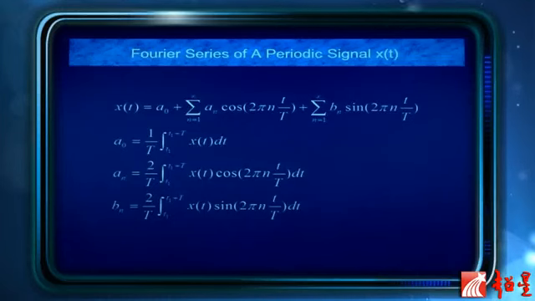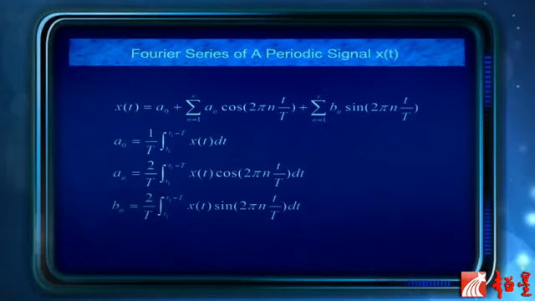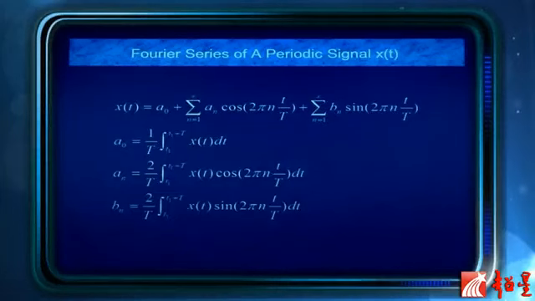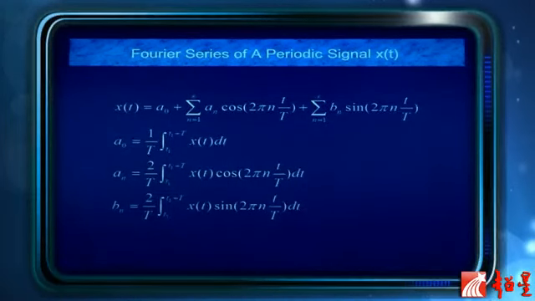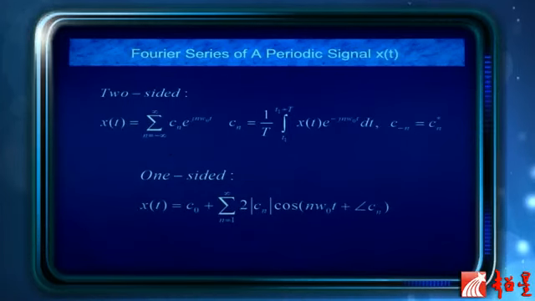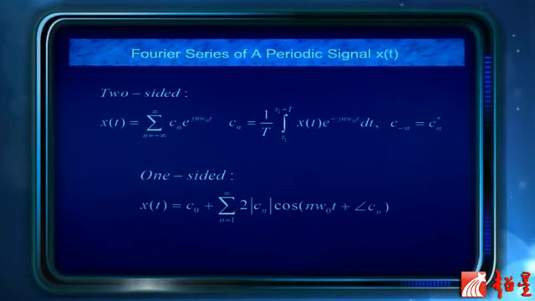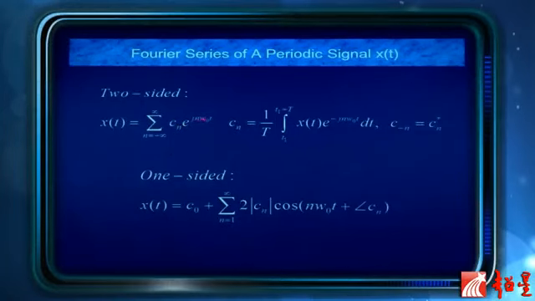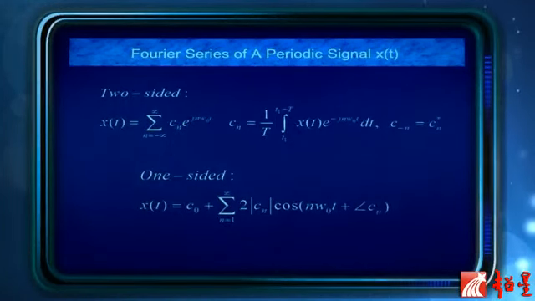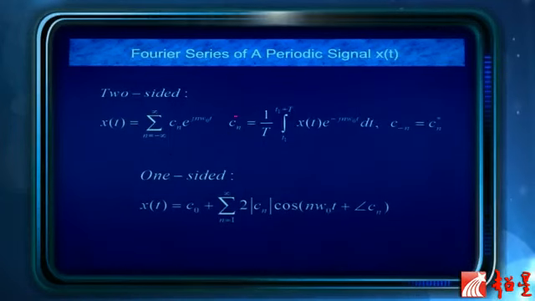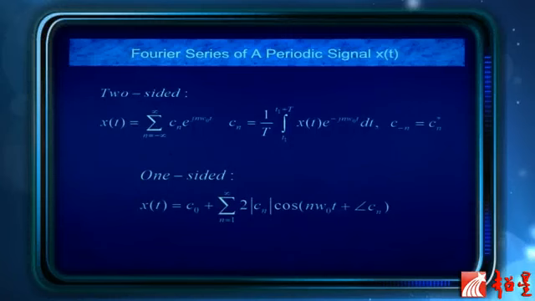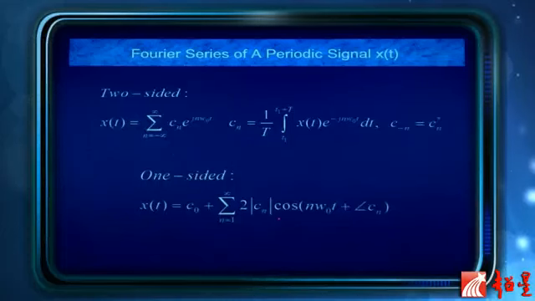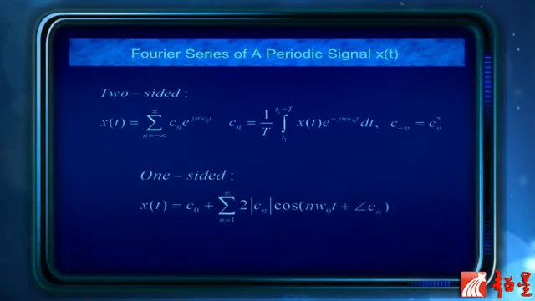To understand this signal, because it is a periodic signal, we can use the Fourier series to understand what the signal is about, right? Okay, I'm going to go through this very quickly. This is a two-sided Fourier series expansion of the signal, okay? And then you get the coefficient for each term, and the phase of each term. This is how you can calculate the coefficient by this integration, okay? And you can do a two-sided or one-sided representation of the signal, okay?